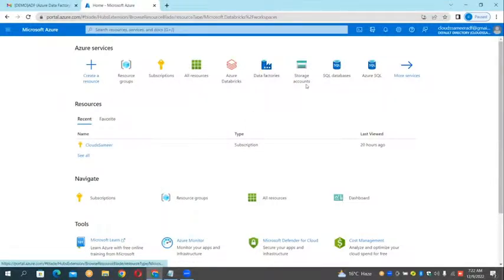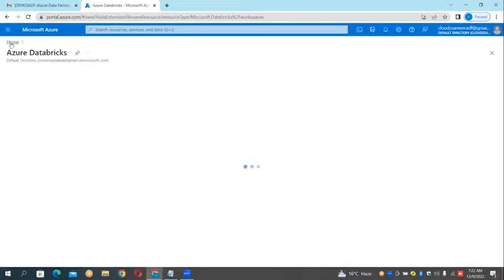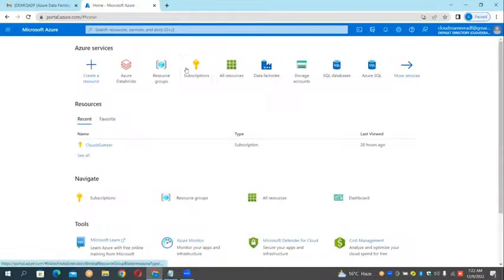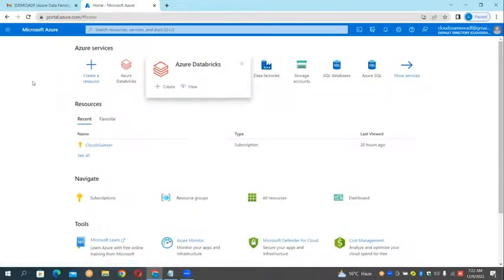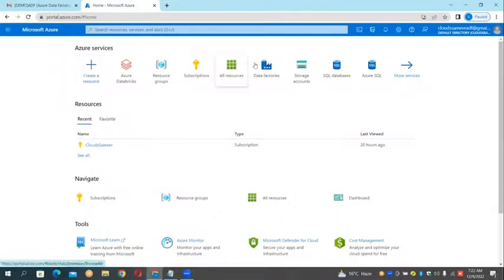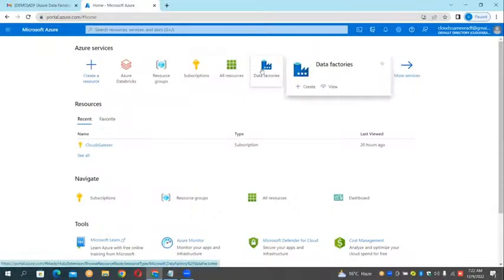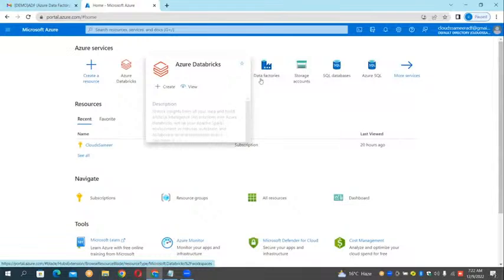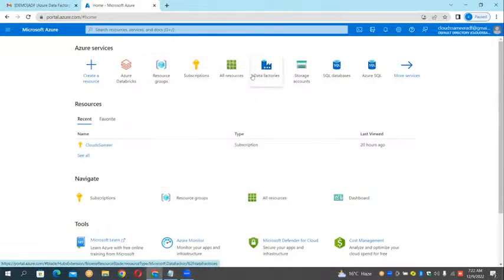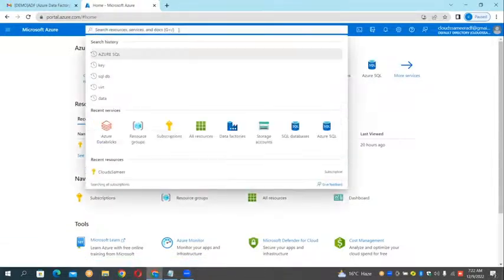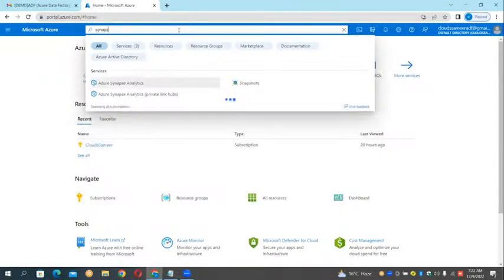This one is called portal.azure.com, wherein, can you see here, we can start up with this portal.azure.com. Yes, guys, we can start up with the Azure Data Factory. So here, this is the ADF. If you want to use Databricks, you have Databricks also here. Anyways, you can use anything, that's not a problem. And if you want to use Synapse, I'll show you Synapse. Synapse is a data warehouse, actually.